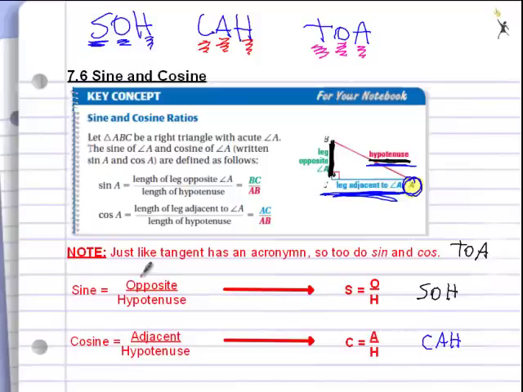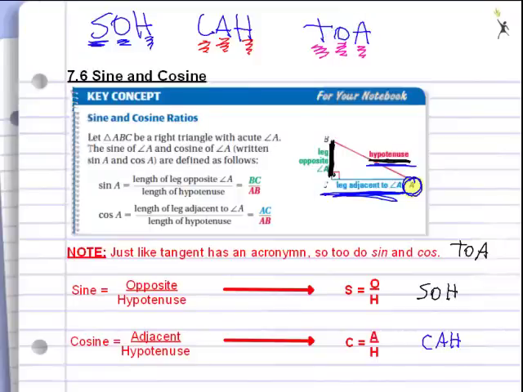At the end of this chapter, you're going to have to solve right triangles, meaning you're going to be given an angle and a side, and you're told to solve for all the missing sides, solve for all the missing angles, and SOHCAHTOA is a really good way to help you find that. Just like tangent, we used a ratio of an opposite side divided by an adjacent side. It's the same thing with sine and cosine. And now that you know how to solve for tangent, we're just going to start practicing with sine and cosine.